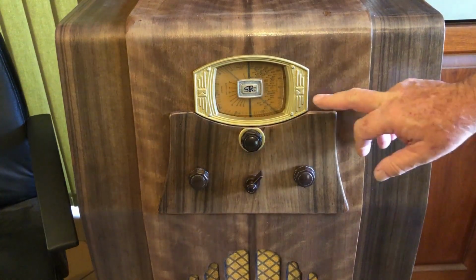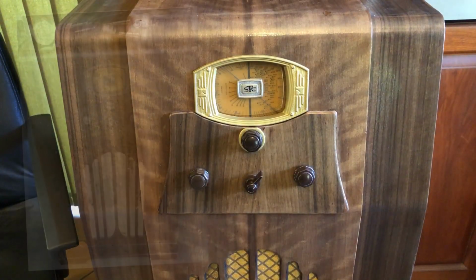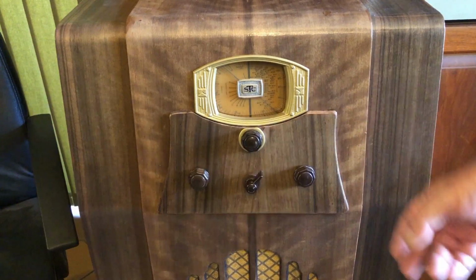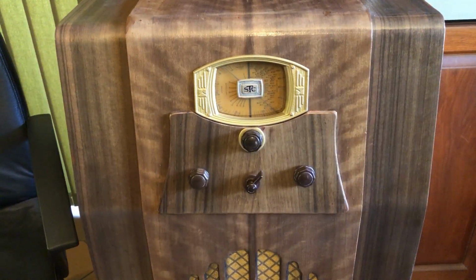Now, I notice it's got this escutcheon piece put in here, and I don't believe that's original. I found this photo of a similar radio, and unfortunately it doesn't tell me the model number. And so I think this has been added later. Whether the front panel was damaged or there was some issue, I don't really know, but I think it's there to stay. I wouldn't be able to remove that and bring that back to its original finish, so we'll leave it like that for now. But let's get the chassis out and have a look.